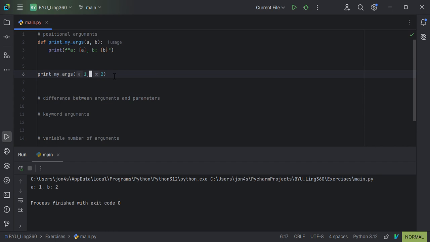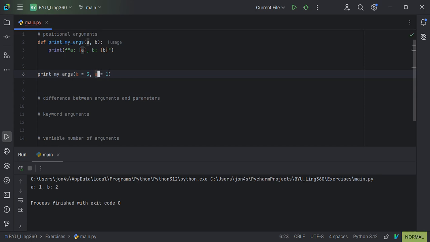But there is another way you could mix these up. For example, if you were using a function and you know what the names of the variables inside the function are going to be, like here it's A and B, but you forgot which order they're in, you can mix up the order. So delete that, and then I'm going to say B equals 3 and A equals 1.